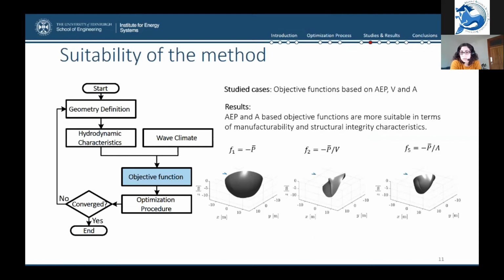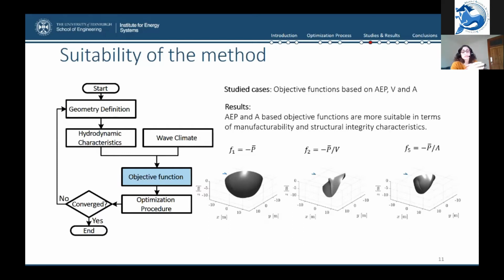And so this means that optimal shapes resulting from optimizations using submerged surface area based objective functions are going to be easier to manufacture, since most manufacturing processes will have some type of constraint in terms of the maximal curvature that they can achieve, or even the number of curvatures. And because of the larger cross section, looking at this shape, it will also be better from a structural integrity perspective, since the loads can be distributed more homogeneously compared to when you have very sharp edges.